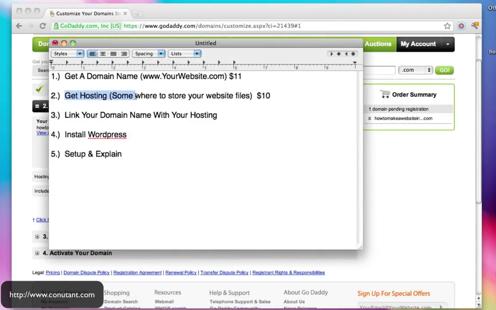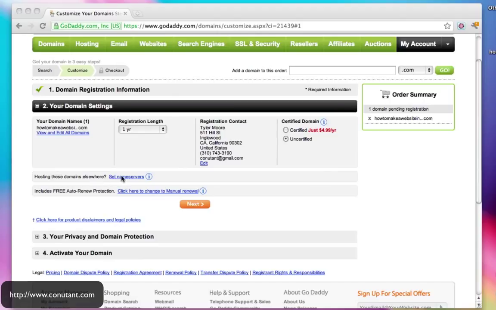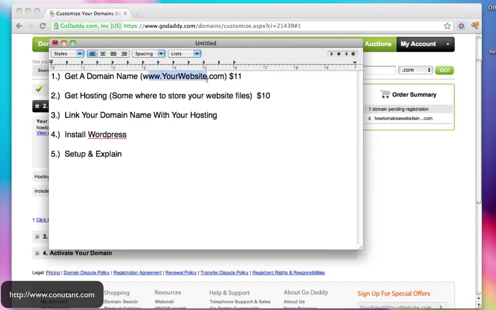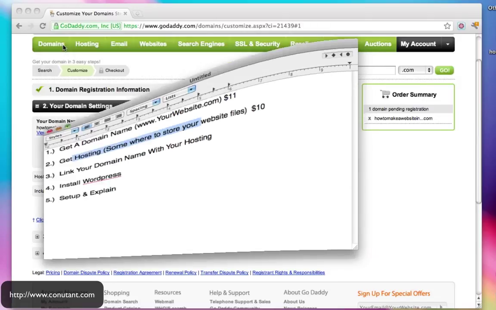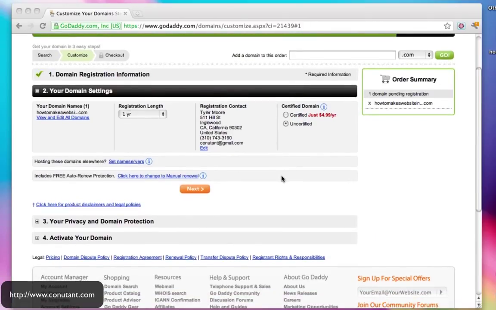So your hosting server computer is going to be called something. It's going to be called like ns129.hostgator.com, and you can set the name servers. That's what the name of your server, name server, is called, and once you set it there, then when you go to your website.com, it knows to get the files from the hosting. I hope that makes sense. Anyways, do the registration length for 1 year and press next.